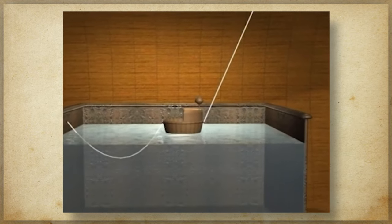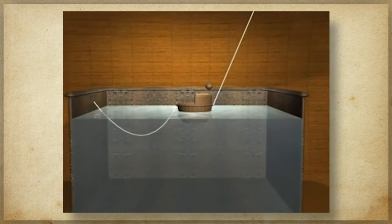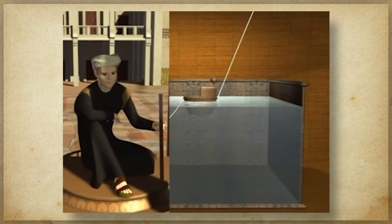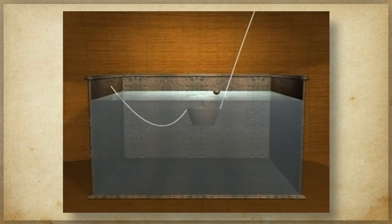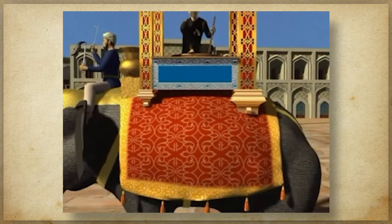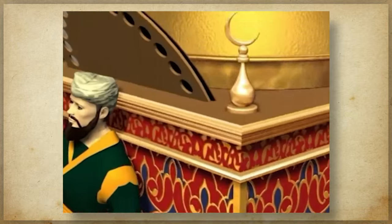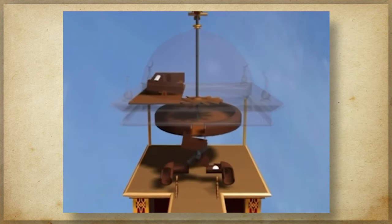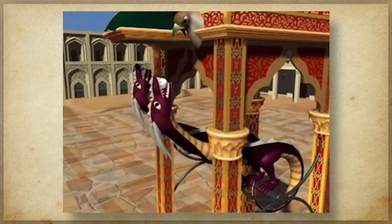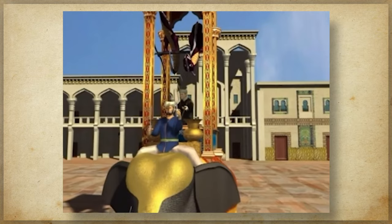How did it work? The clock used a bowl as its timer. The bowl would slowly sink into a hidden water tank in the body of the elephant, a principle quite similar to the ghata, which is an ancient Indian technology. Every half hour, the timer set off a series of dramatic sounds and movements. A ball would roll from the top of the clock and turn an hour dial, while the scribe and his pen would revolve automatically to show the minutes past the hour. As it dropped down, the ball triggered the elephant's driver to strike a cymbal.